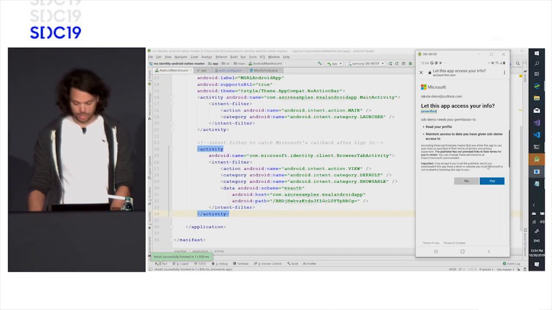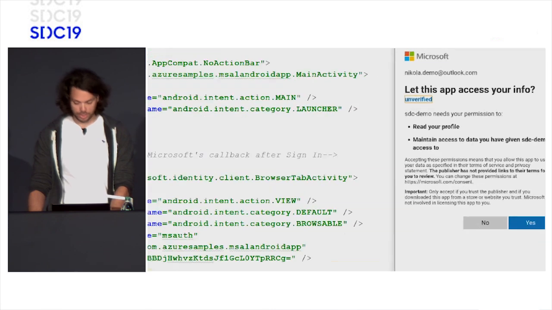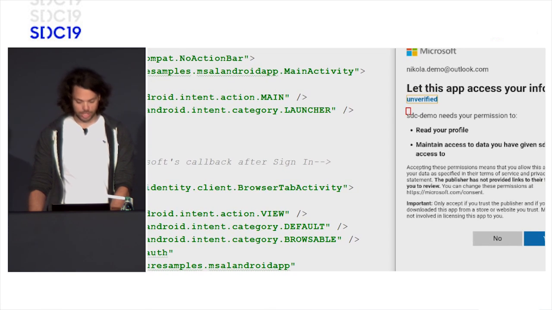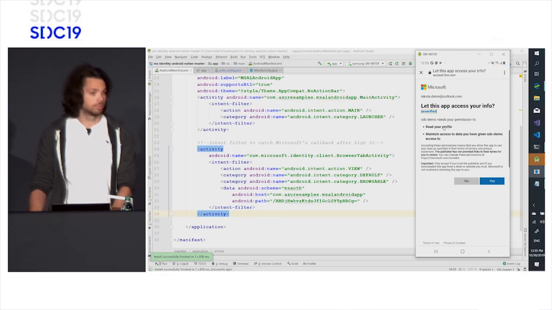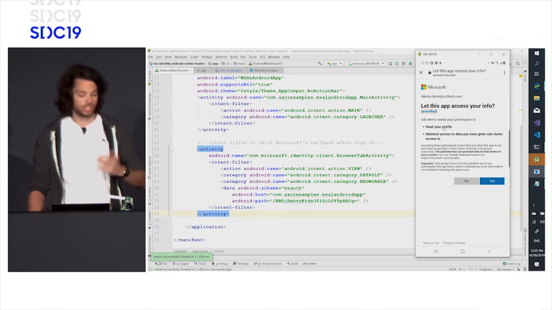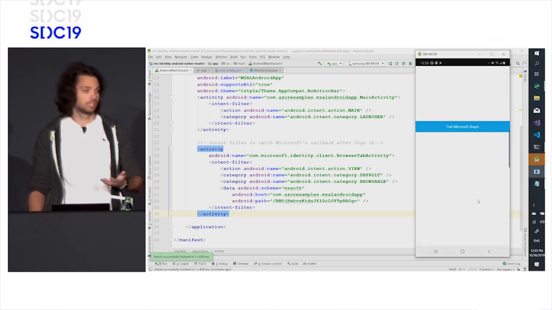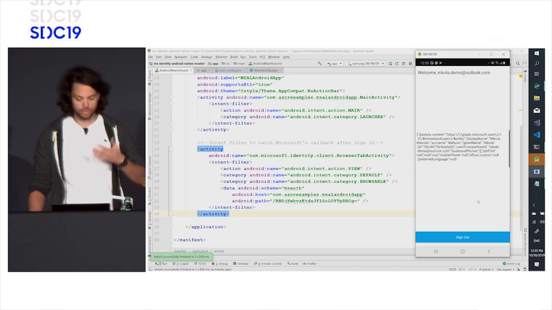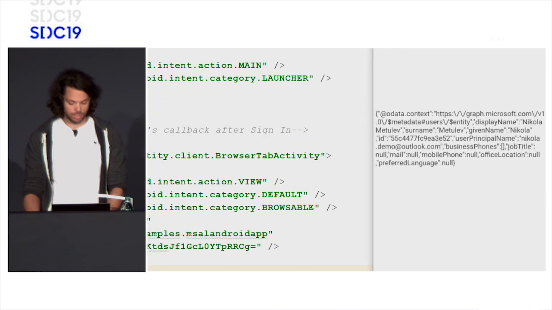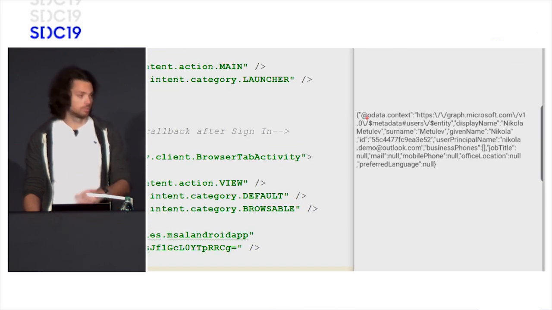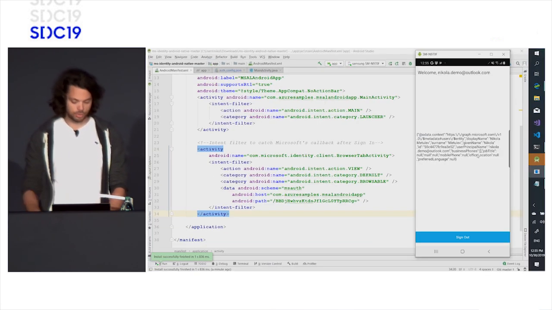And then I sign in, and it asks me, hey, this application, the SDC demo that I created just now, wants to read your profile. Do you want to approve this application in your profile? And then you say, yes, I trust this application. I'm going to approve it. And this will initiate the call to Azure Active Directory to give me that ID token and access token, which I can then use to get data from the Microsoft Graph. And here I'm just pasting the JSON. This is the sample you get directly from the quick starts.